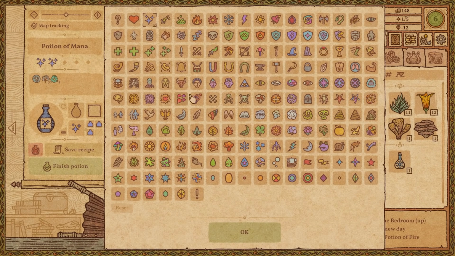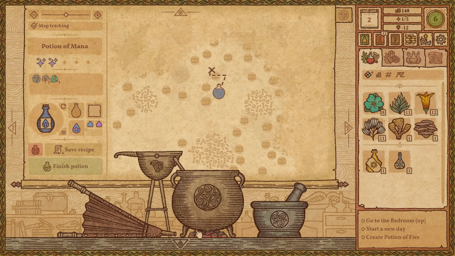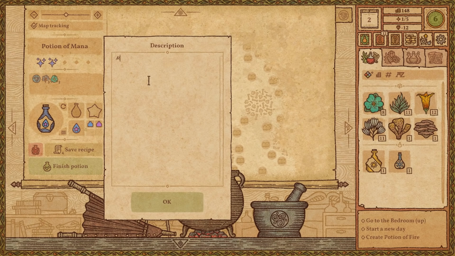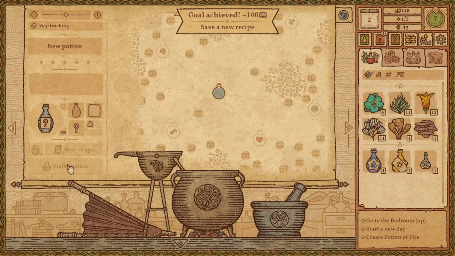Mana, you say? I like how you could also change the color of the logo, of the little icon in the center, too. They thought of a bunch of stuff here. Get all kinds of gradients. Let's get a different kind of label, though. Yeah, get some stars rolling. Rotation, the angle, the star. That's fine. Mana Mania. Oh, can I name this? I can name it something. Yeah. Mana Mania. It's like a candle shop and we're coming up with all sorts of different weird things. Here, let's save that recipe. Finish the potion.